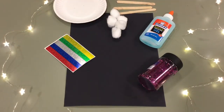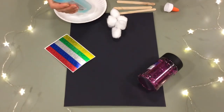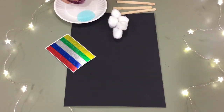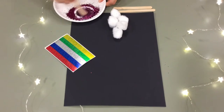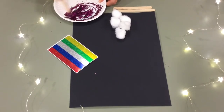Here are all of our supplies. I'm gonna start by taking the glue, put it on a small plate — something you don't mind throwing away or getting a little bit messy. Then you're gonna take the glitter, any color you want. I like purple; I think it's very cosmic. Sprinkle some glitter into the glue.